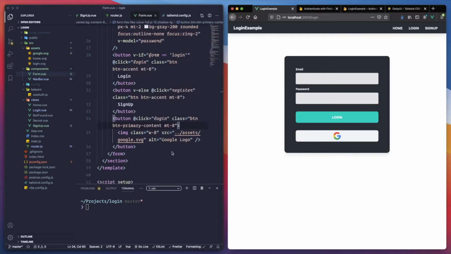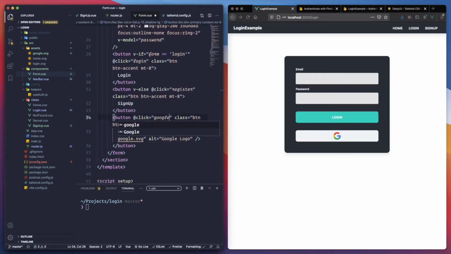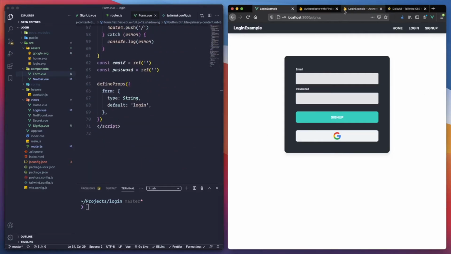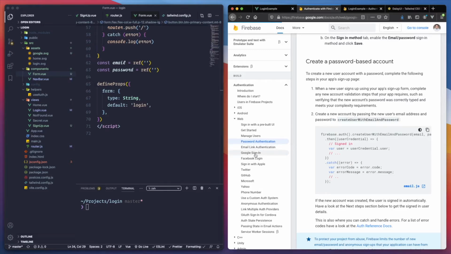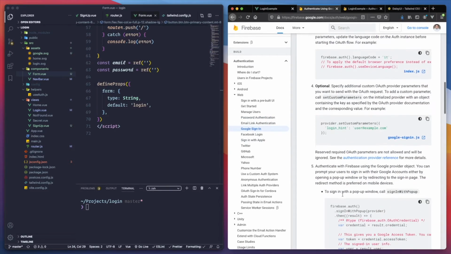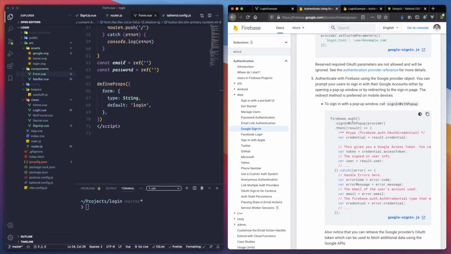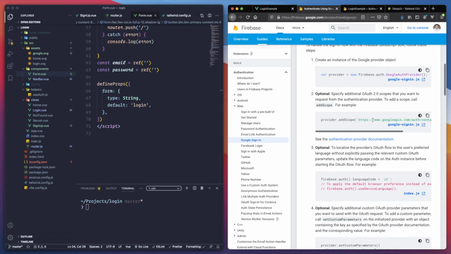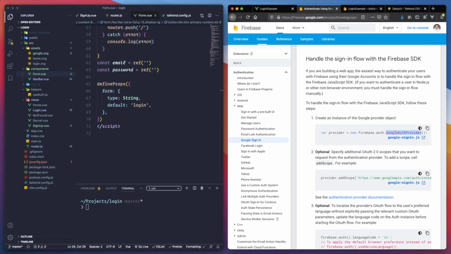So we can have that one to be there, and this is going to be the Google sign up. Perfect. And it doesn't matter if we're doing the sign up or the login, we're maintaining that one to be always there. Cool. In order to use it, remember we can go here and we can see Google sign in, and we need to import the provider and apply that provider to here. So the provider will be this one from this command.